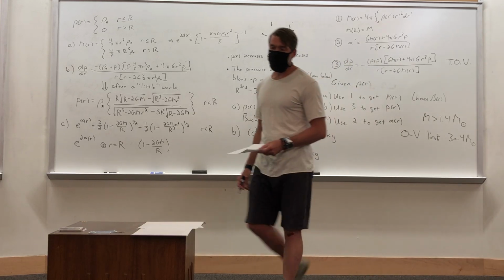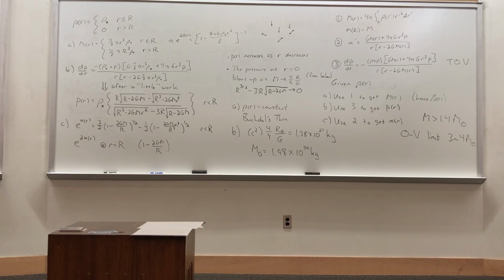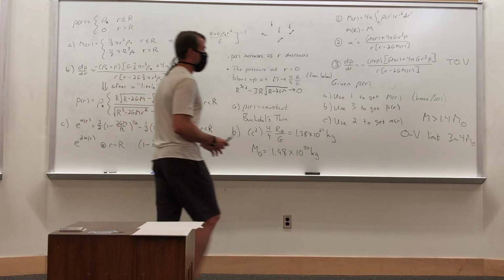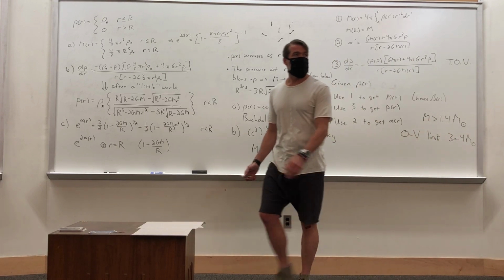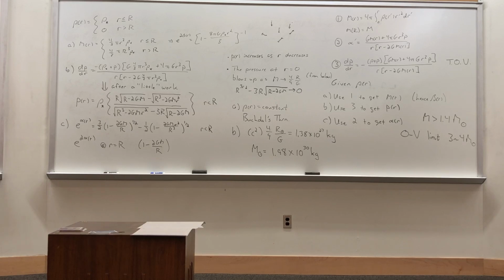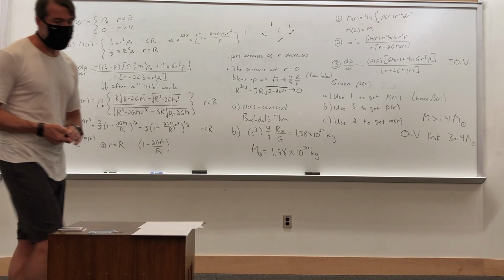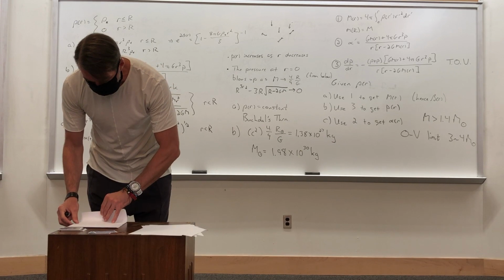If you have a spherically symmetric energy density with any kind of profile, it doesn't matter. If the mass of it is 3 to 4 times the mass of the sun, then you can't stop its collapse. Once its nuclear fuels are burnt, it will collapse into a black hole. Okay? So there was our prediction.